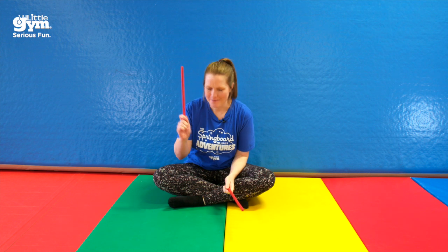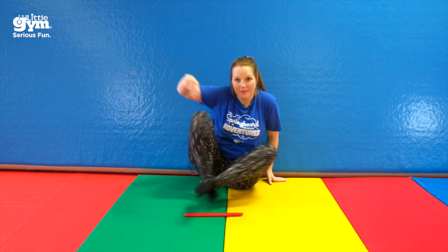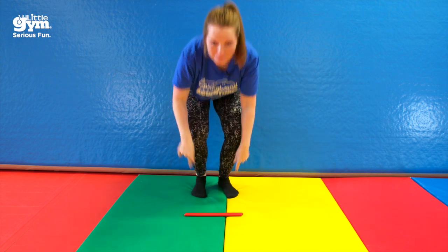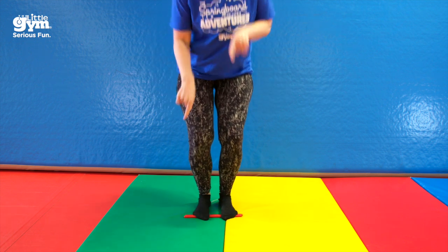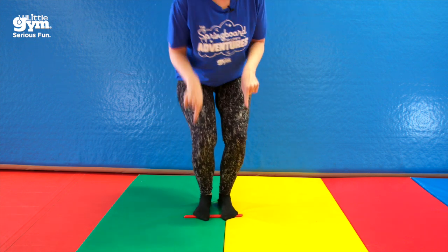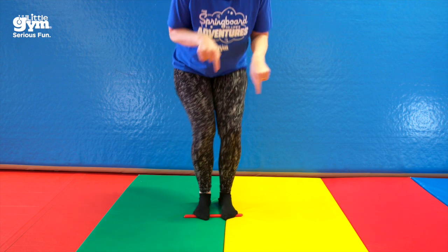Now, parents, help your child to see what it feels like to gently stand on their stick. Support them if they need it. Stand on your stick.